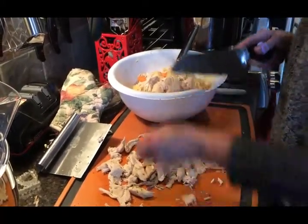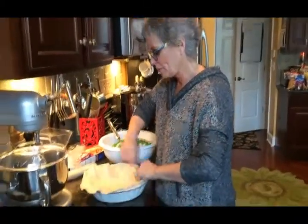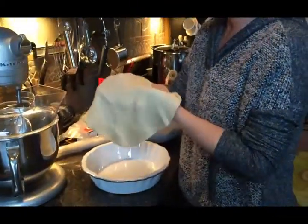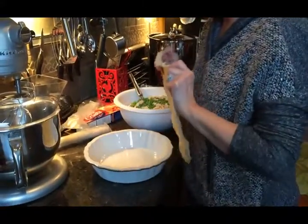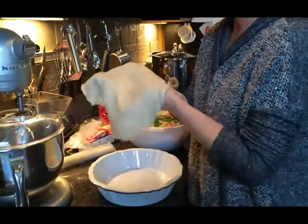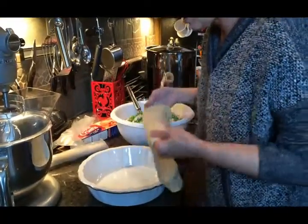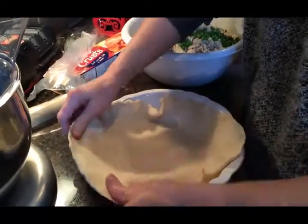And you don't have to cut them up really, really thin because it's going to cook in the soup when it's in the oven. I am rolling out the pie crust, and it is a pre-made pie crust by Pillsbury, and they're really simple to use. The only problem when you use one of these things instead of making your own is if you have an exceptional deep dish pie plate, which I do today. So you just kind of have to stretch it and hope it gives you enough. I was too lazy to make my own pie crust, which I really should have done. We'll save that for another day. Yeah, we will. This is for people who just want to make something easy.